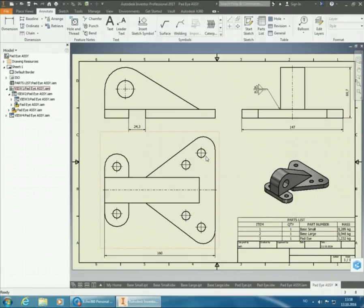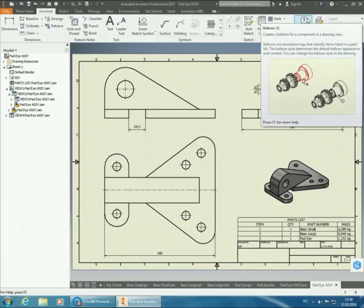Then we have something that's still missing here, because I've been talking about item numbers. And the item numbers are to identify the parts in our drawing. And in order to identify those, we need to place something which is just called balloons, basically. So we go up to the corner there, where we see the balloon symbol.